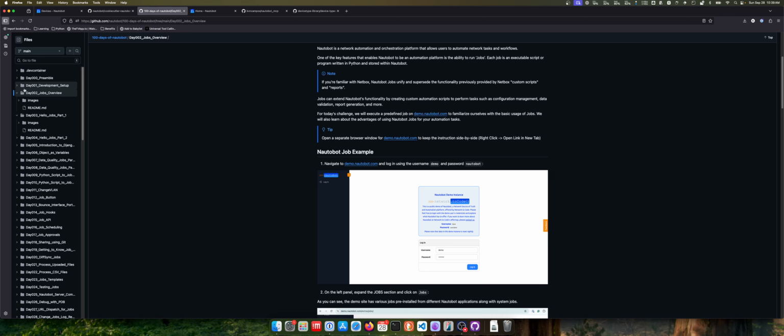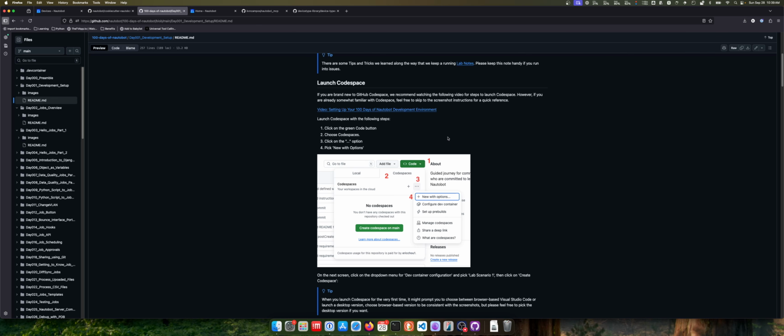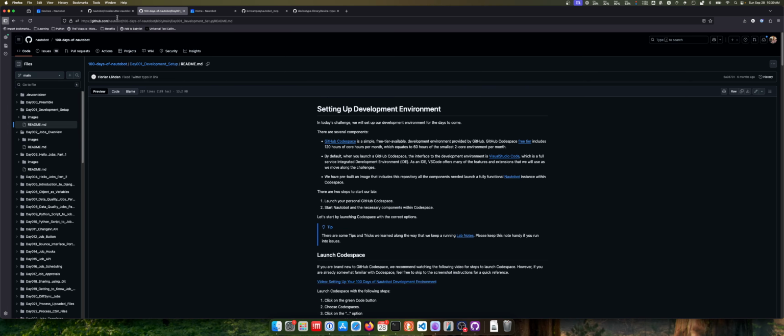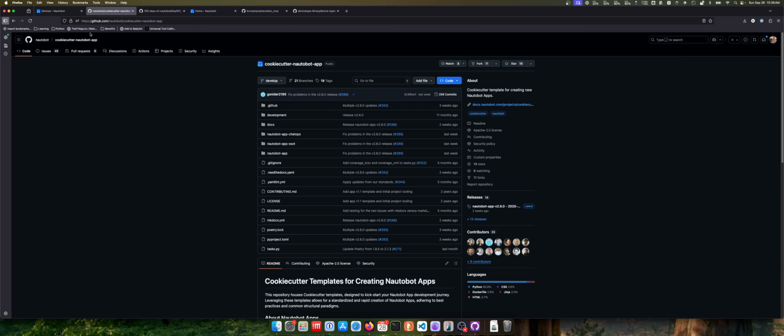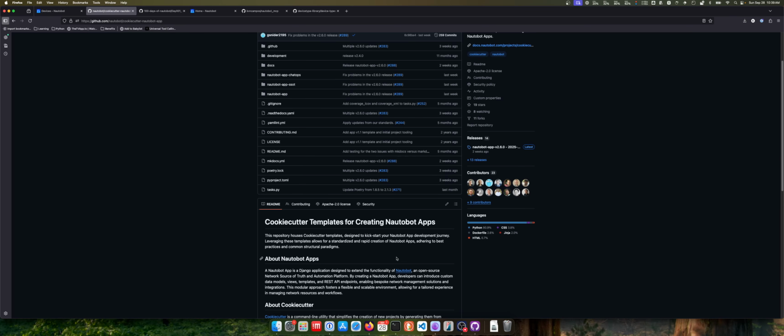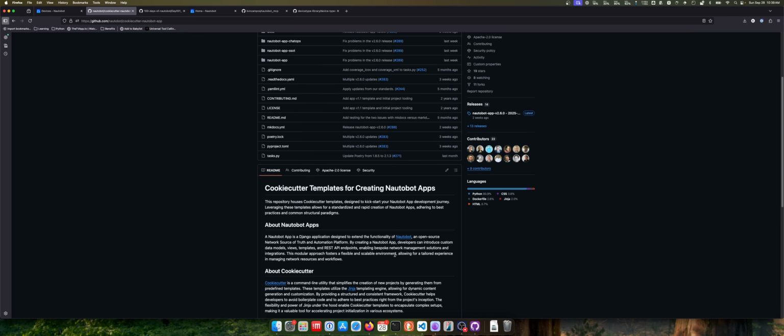I am not going to do the code bases that they have here just because I don't want to forget that I have something running and then get charged for it. So what I'm actually going to do is leverage Nautobot's cookie cutter app, which is really what you're going to be doing if you're going to be using this anywhere in enterprise. You're going to be creating apps and installing them to a Nautobot base or core app, either at runtime or something else. So this is really what you're going to be doing, is creating a lot of plugins.